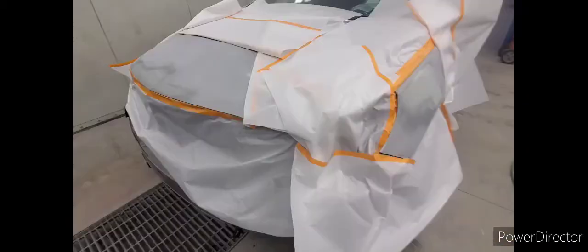So now that I got this all papered up, what I gotta do now is just blow it off and get all this dust off. You don't want dust on there, because if you prime over that, it's gonna be underneath the primer, and that could mean poor adhesion, or it's gonna be a really dirty job. It makes your blocking a lot harder. So to make it easier on me when I go to block it, I'm gonna blow this off and wipe it down, and then prime it. So, yep, time to mix up the primer.